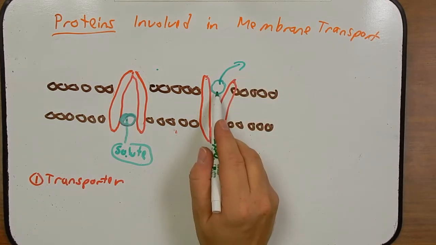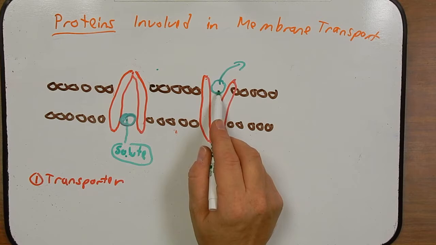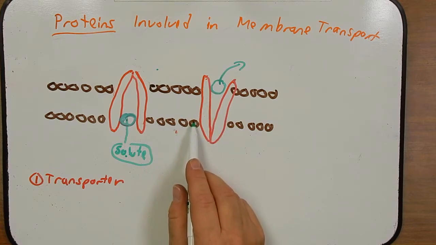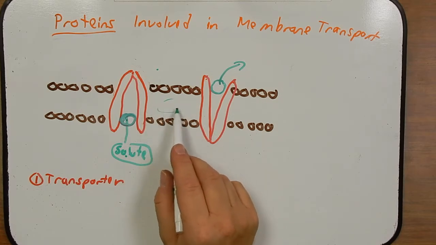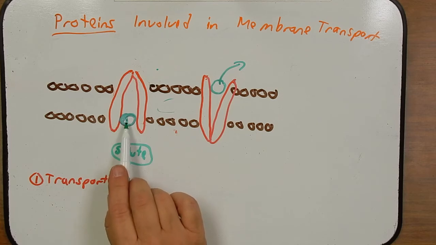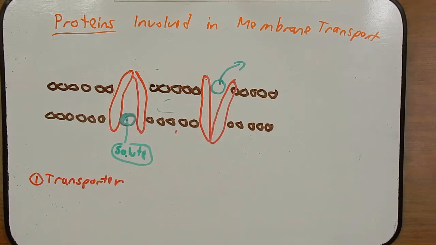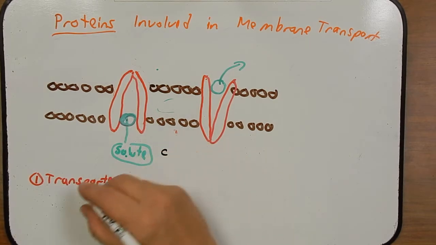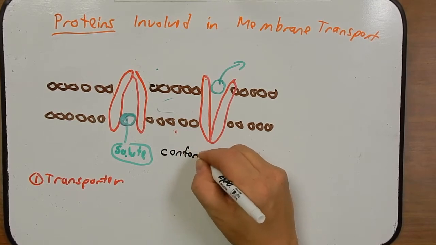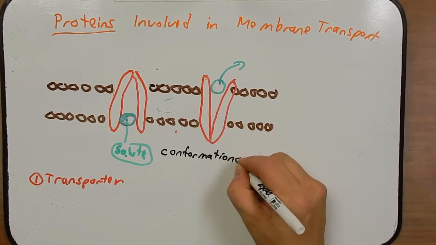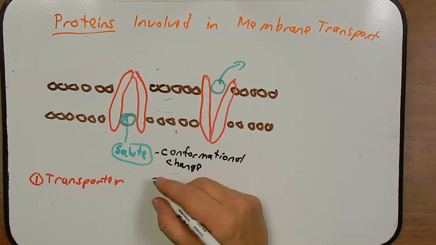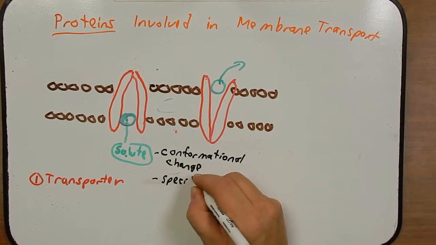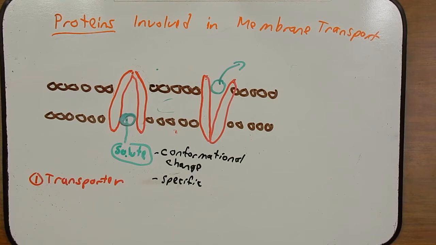In doing so, you can see how this solute never had to touch this membrane. It never had to find a way to dissolve in this nonpolar environment. It was able to bypass the membrane by using these transporter proteins. And I want to write that word I said here because it's an important word when we're considering this kind of movement. Conformational change. It requires this conformational change once it binds the solute. I also want to say that transporters are fairly specific about what they're moving across the cell.